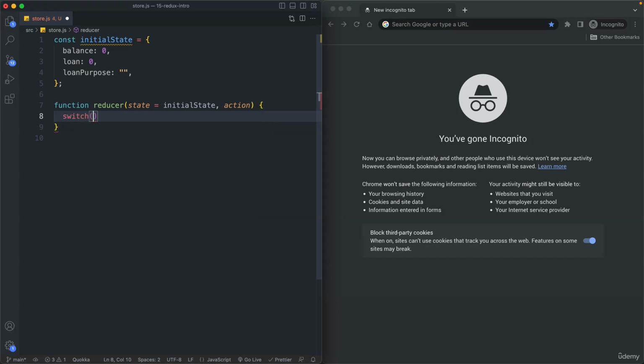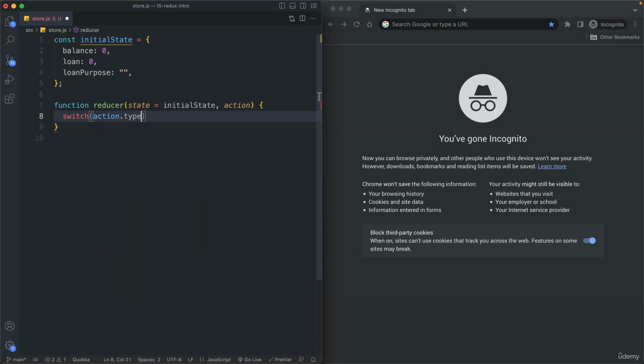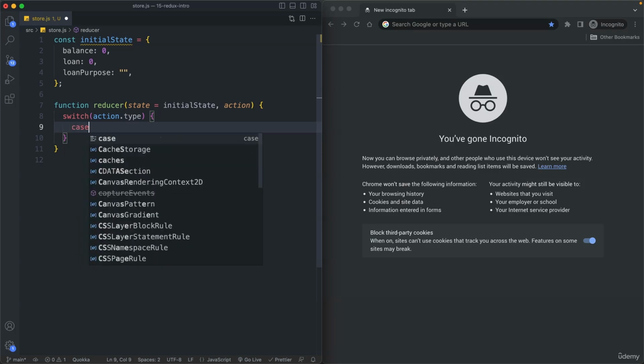And so then let's again use a switch statement to basically select the action.type. So the actions that are going to be dispatched to this reducer, or actually to the Redux store, will again have the shape of a type and a payload. And so basically our reducer will look exactly the same way as we are used to already. And so that's why it is now so easy to learn Redux when you already know useReducer.